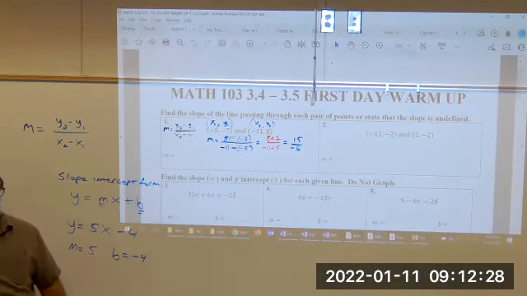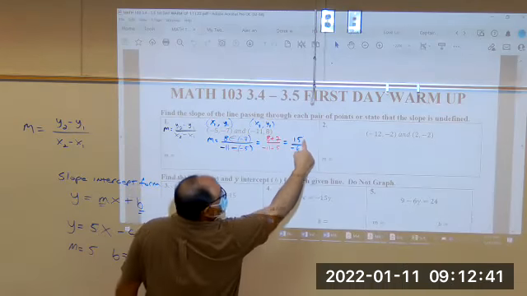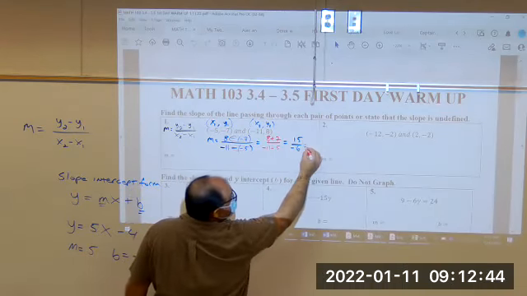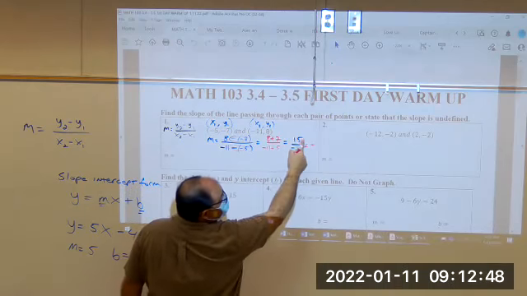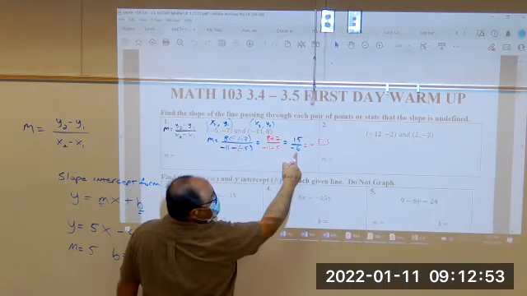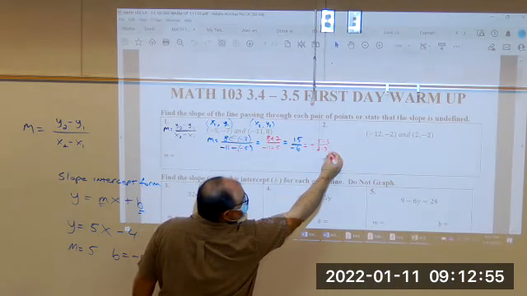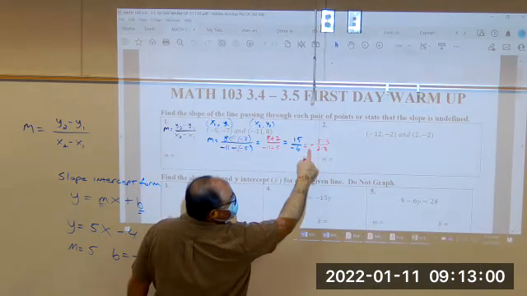The directions on every single quiz, every single test is always going to say simplify, reduce to lowest terms, no decimals. So we have to simplify the fraction. A positive over a negative, the answer is going to be a negative. This is 5 times 3. This is 2 times 3. So you have a common factor of the 3's. You're left with -5 over 2.